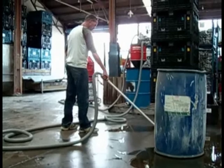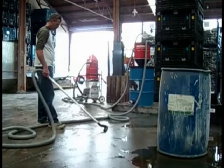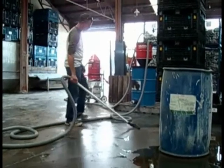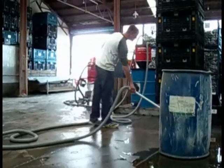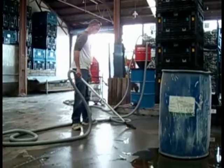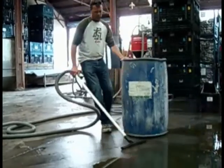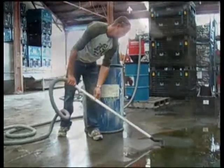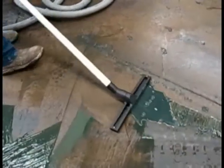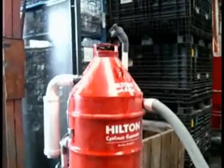Now here's a genuine example of a customer who had an acid spill at their factory. As you can see, this was no problem for the dust eater. By connecting the vacuum to a 200 litre drum cyclonic separator head, the Hilton can easily recover large spills with ease. In fact, by placing 4 200 litre drums on a standard pallet, one can vacuum up to 800 litres or more of liquid, granular, or powdered material in one operation.